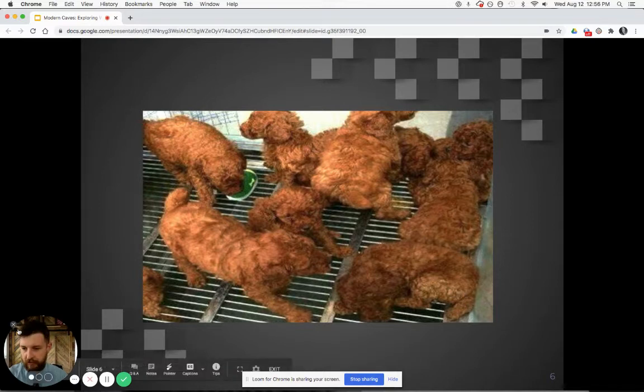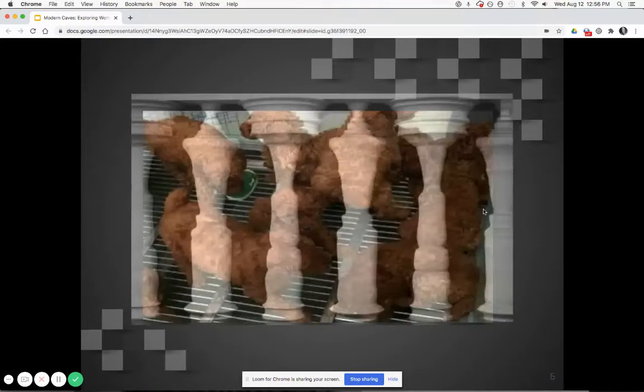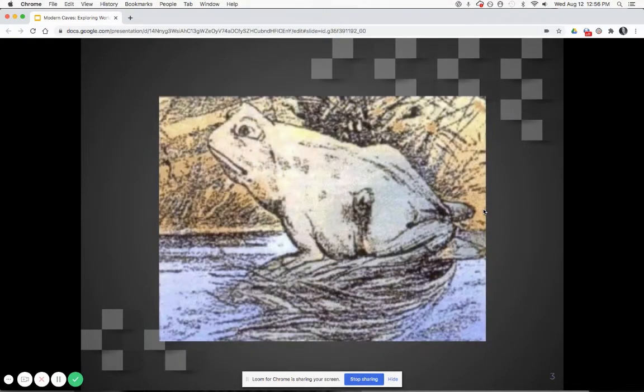Now I'll go ahead and take myself out of the presentation for a moment. And we're going to go back up to the first slide and just take another look. So you may have seen 2 different things. You may have seen a frog sitting on a lily pad. But if you rotate your head to the right, don't go too far, don't hurt yourself, but if you turn your head a little bit, you might see a horse.